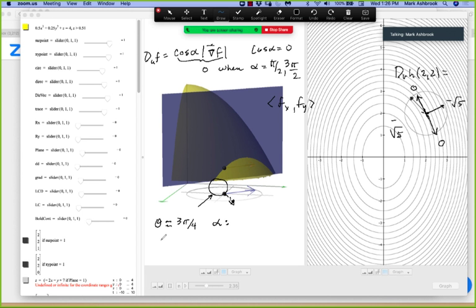So there's another angle. We're going to call it beta. Beta is like the angle of elevation on the surface. This is still a third angle here. If you were to walk, here you are on the mountain, and we want to walk in the direction of 3 pi over 4, you're going to walk up at some angle. That's what I'm calling beta.